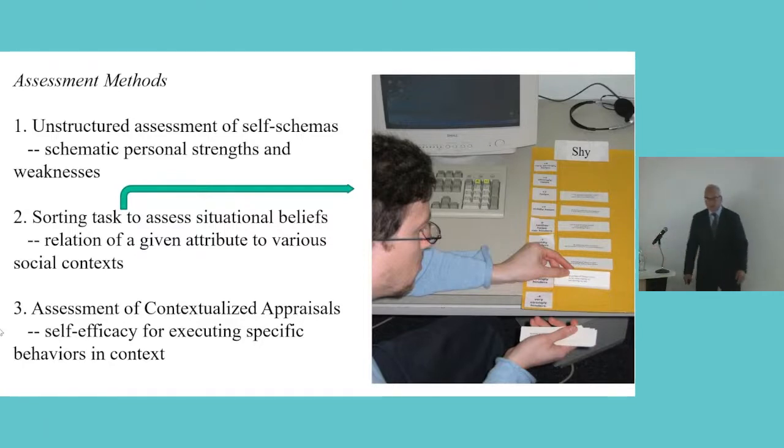Participate in a classroom discussion. Remember your friend's birthday and say happy birthday to them. Cheer up a friend who's depressed. Study for an exam even when your friends are out at a party. There's like 100 of these. As displayed here by what's now a faculty member at the New School for Social Research, playing the role of a student, Samuel Weiner. The participant, for each personality quality they identified as being relevant to themselves, is given a set of situations and is asked to sort the situations as being ones in which shyness comes into play.